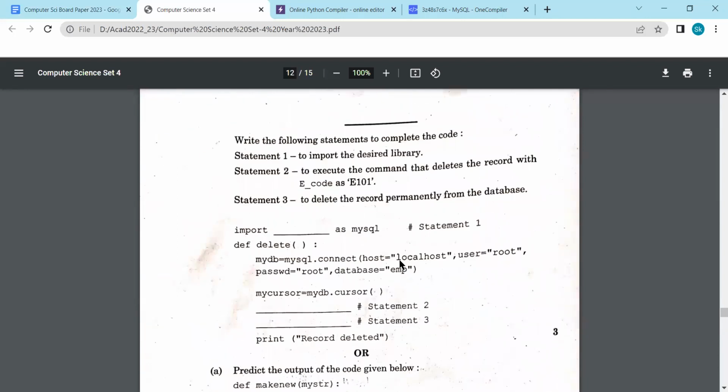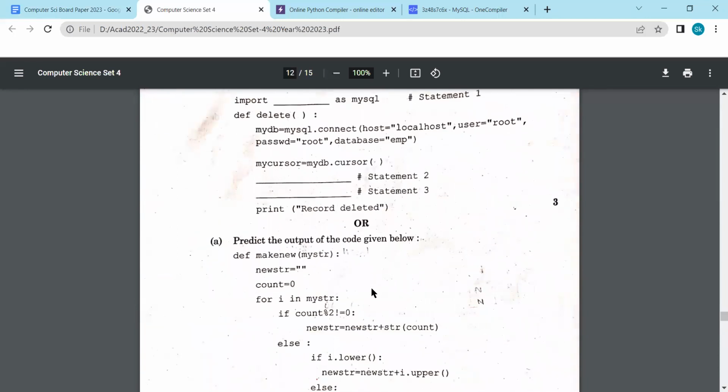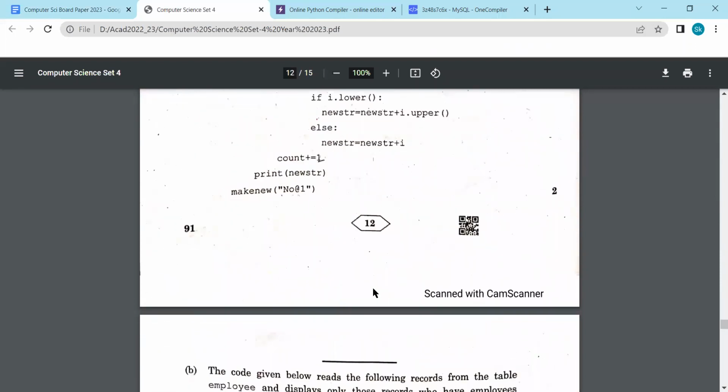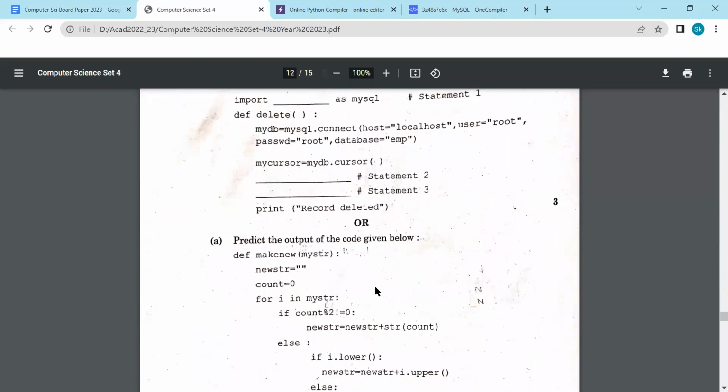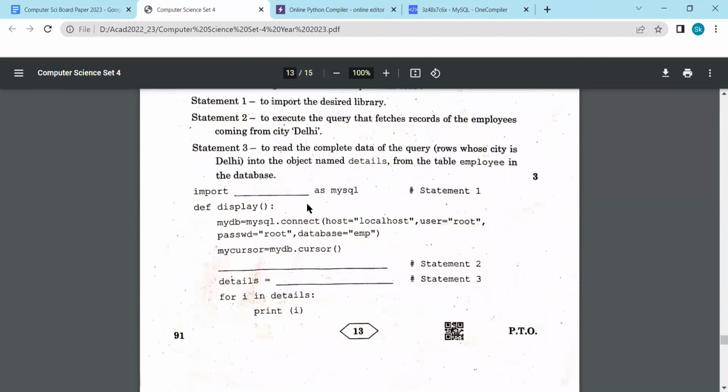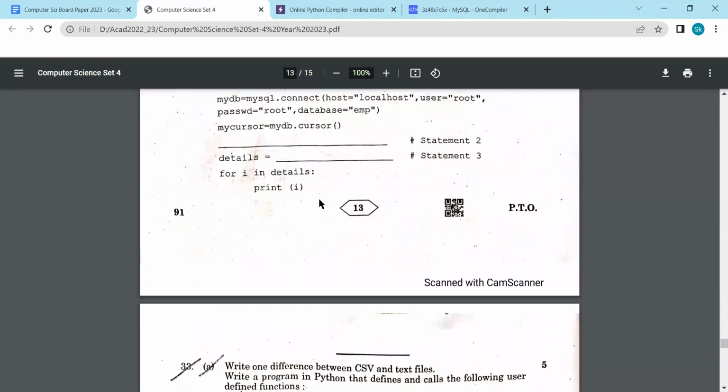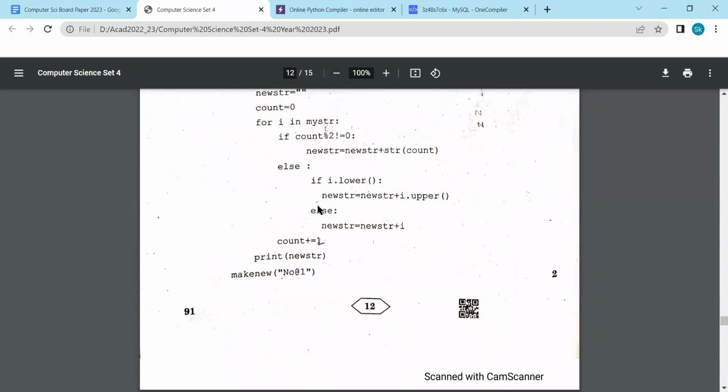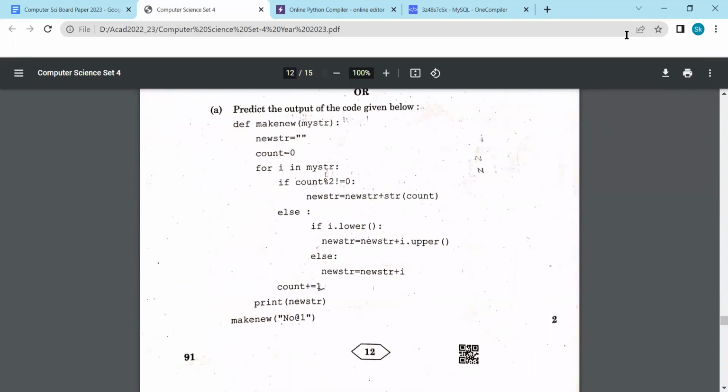So either you can do this or this part. We have done this part here, A, and 33 has part A and part B. 2 parts are there. So we are going to do this part first, which is the output one. Let me first type the code.